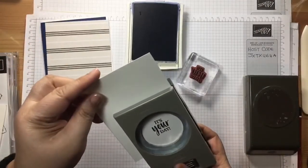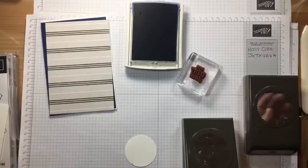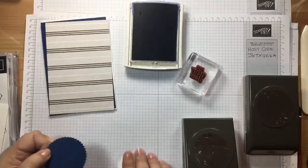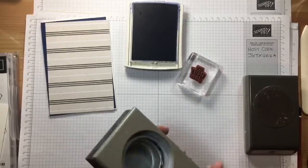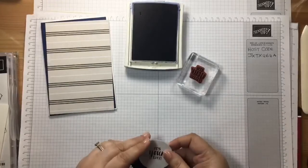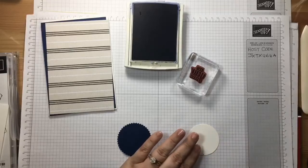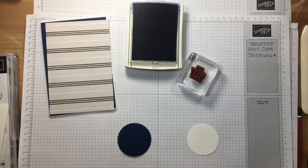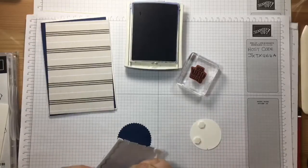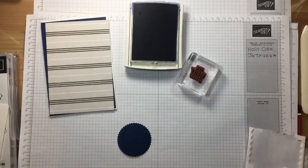I love these punches. I'm just so glad this one is staying. And then I've already cut this one out, which is the Starburst one. I love this combination. So that's good. I'm going to put those on dimensionals because I love dimensionals. I'm that person. I'm just going to put that on there somewhere.